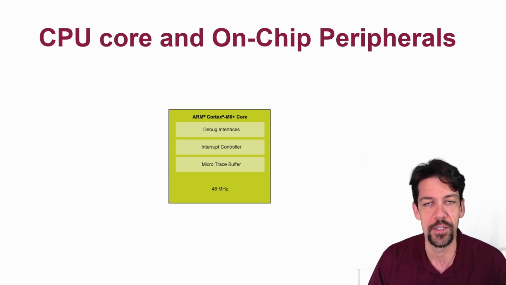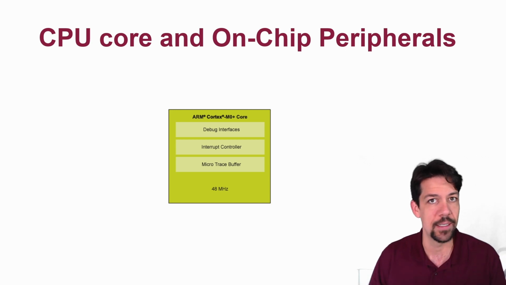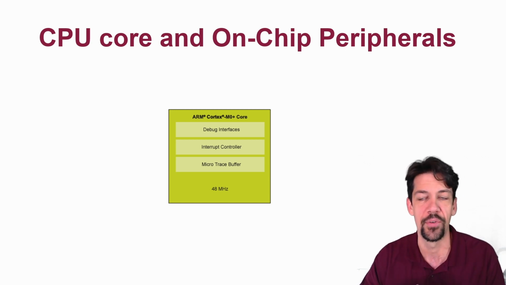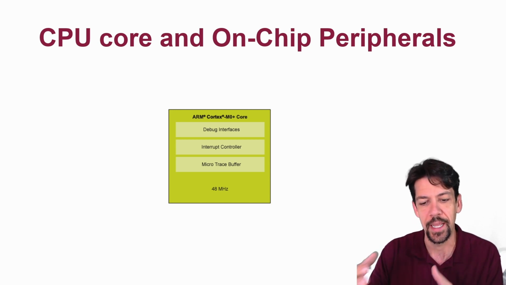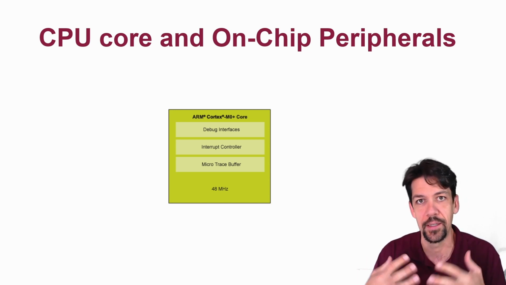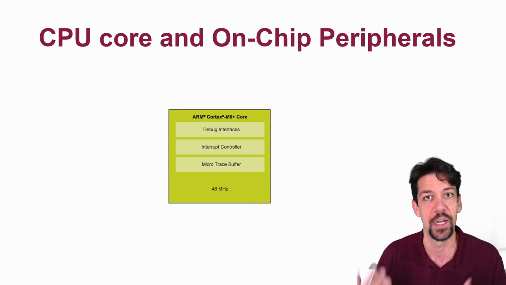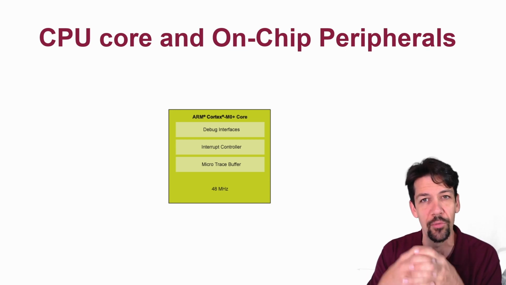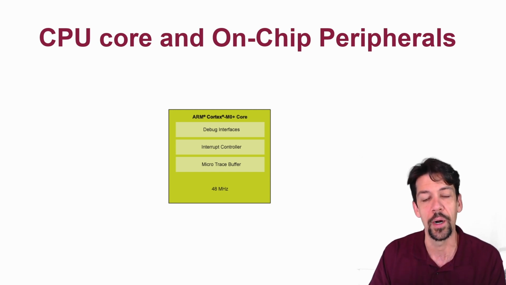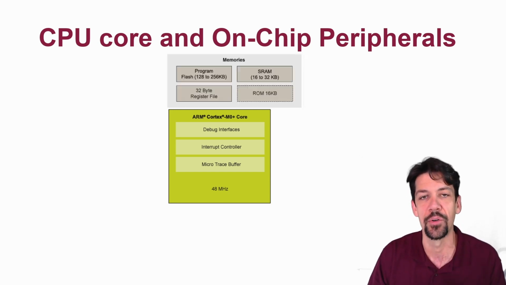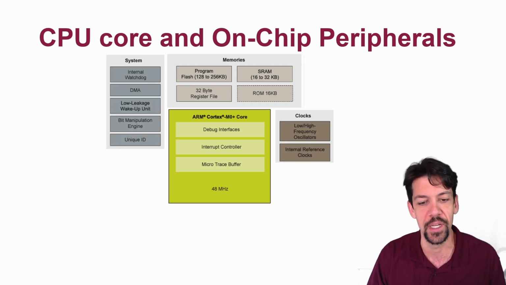What the designers at NXP have done, and what many designers do, is they license this core from some other company, in this case the ARM Holdings Corporation. They incorporate this design into their own proprietary peripherals and devices. So they've got a ready-built core and a tool chain for writing code for that core, and then they have to add on peripherals that specialize the particular devices that they're using.